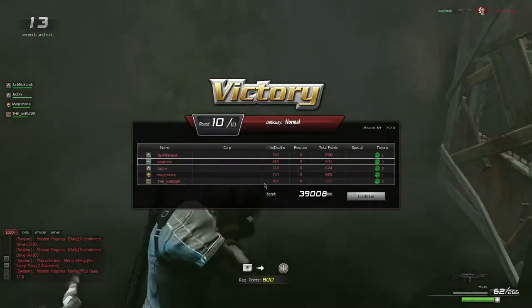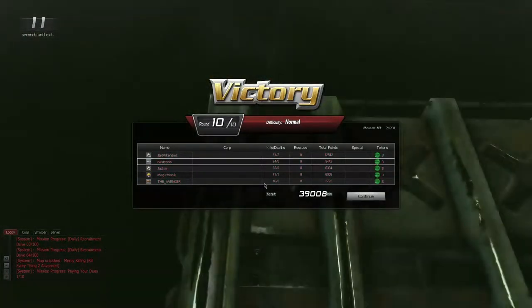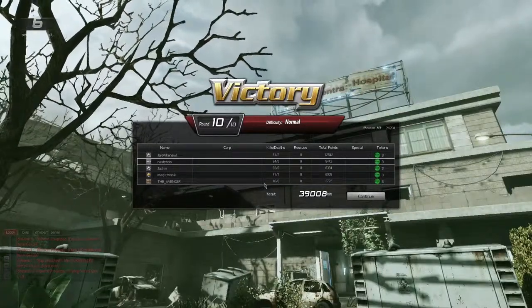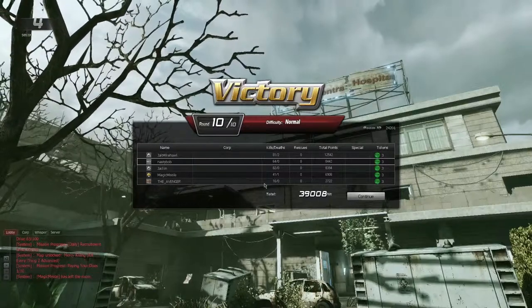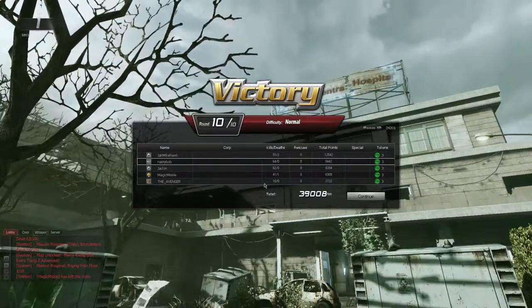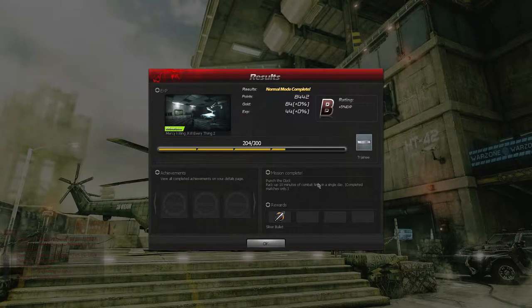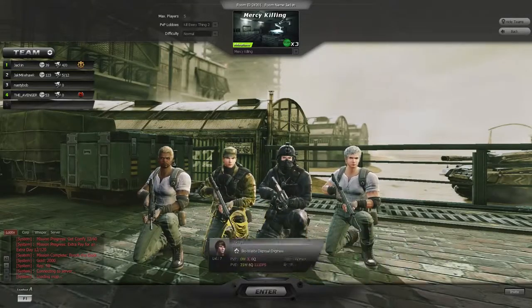Exemplary work. Victory! Let's go! Kills, no deaths. Let's go, baby. Total points 8,000, tokens 3. Continue. Oh, didn't even get to click continue. Mission complete. Mission punch the clock. Complete, $200 or whatever the currency is, and 50 credits or whatever that is. Great! Rating B? That was A+ material, homie. Reward, silver bullet. Ooh, now I can kill people.